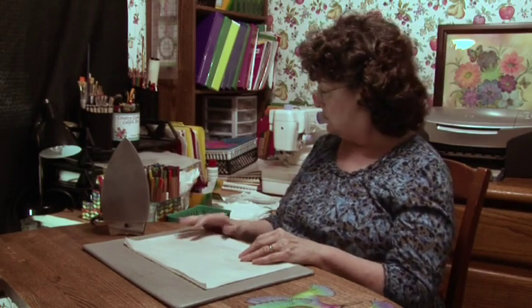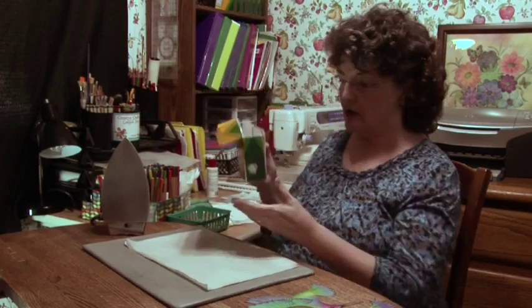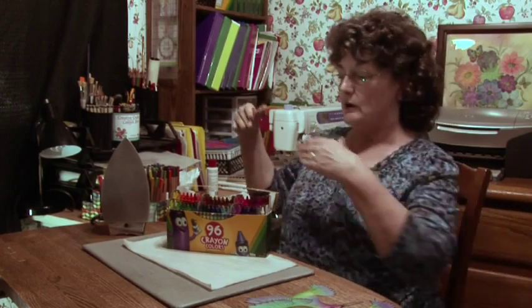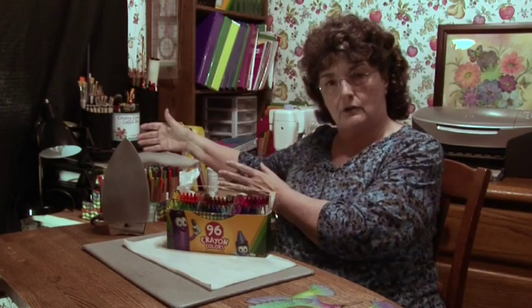Okay, so the next thing I want to tell you about is the crayons. That's what this is all about. I use Crayola crayons. I've tried many different kinds of crayons. Some what I would consider to be maybe on the lower end of quality, some what I would consider to be higher end, more like a professional artist grade quality of crayon. I've tried them all. Crayola crayons really do work the best. So I recommend that you buy Crayola crayons.